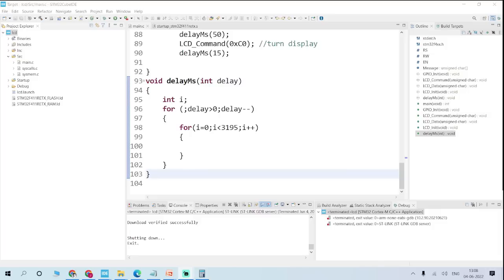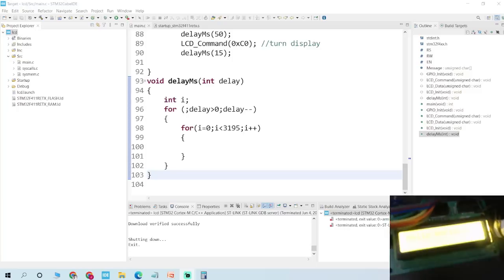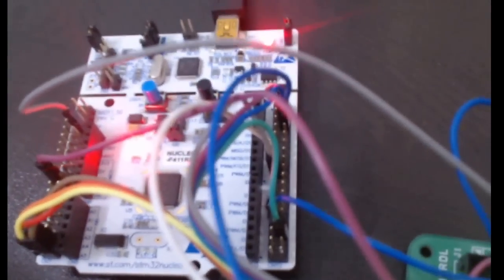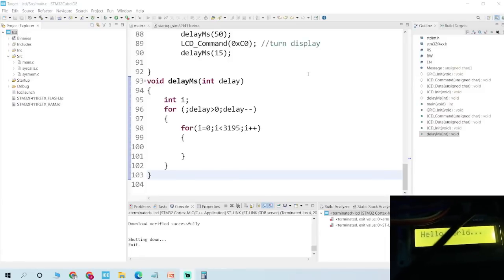Let me show the output. So this is the board which is connected, it is connected to this port C. I have connected port C and port B. So this is the output. Let us check now.